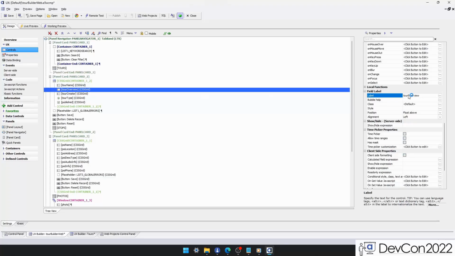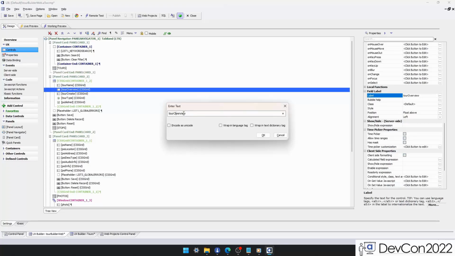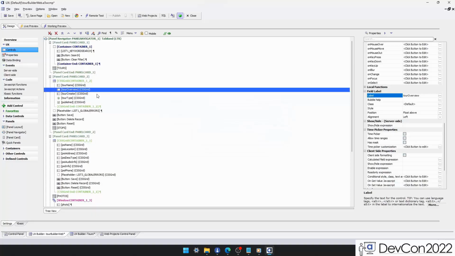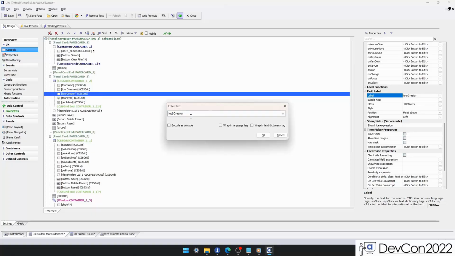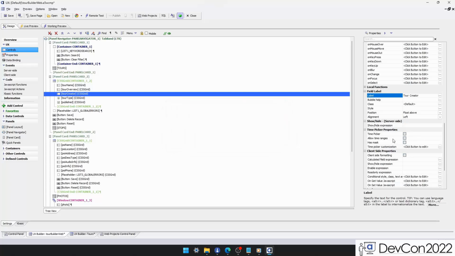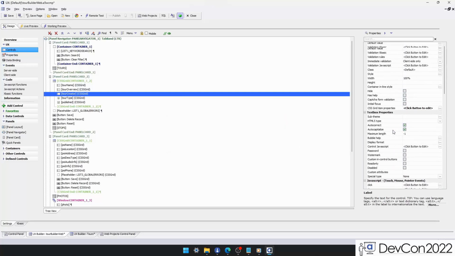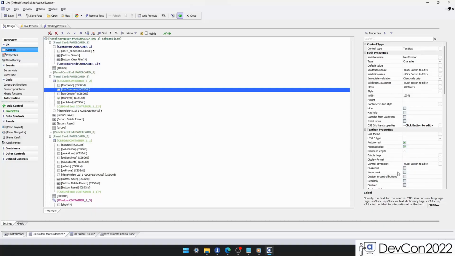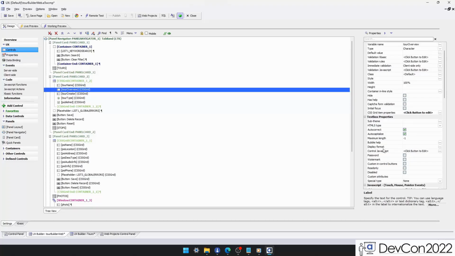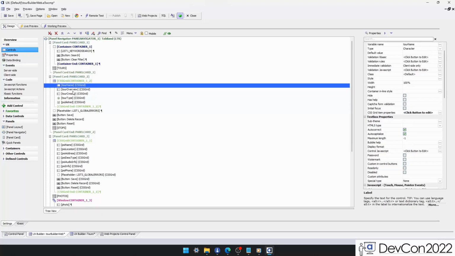And then we'll rename tour overview, or the label anyway. And tour creator. Quickly check to make sure there's no maximum length restrictions on here.